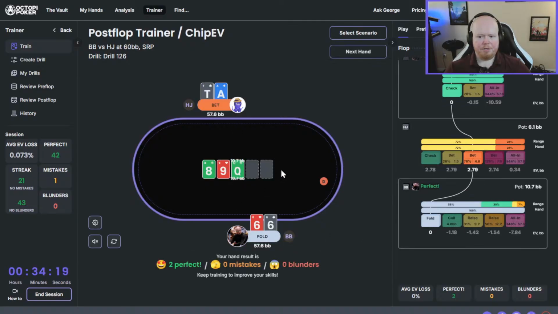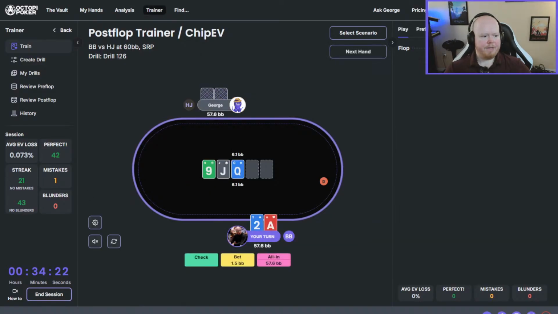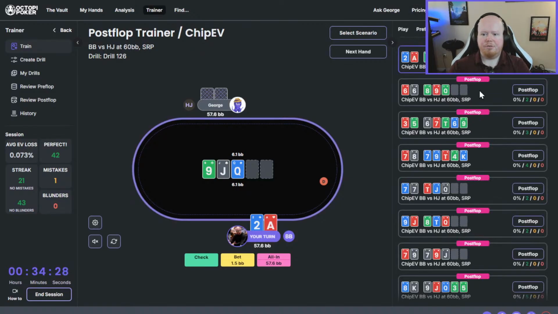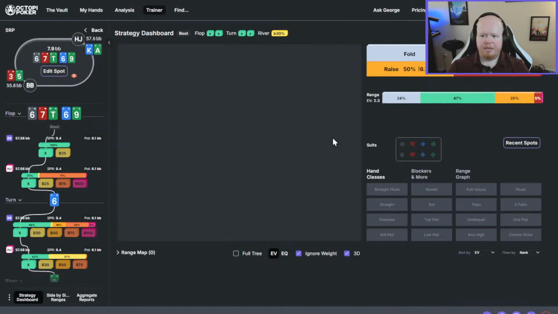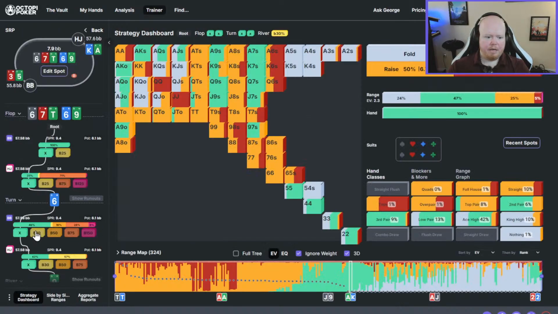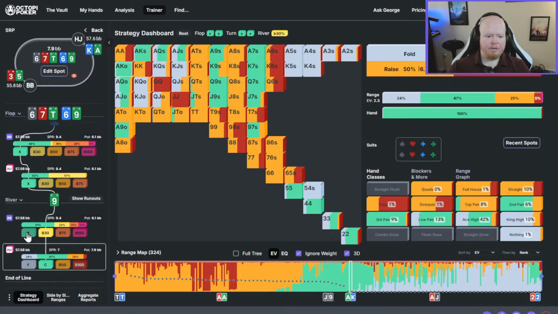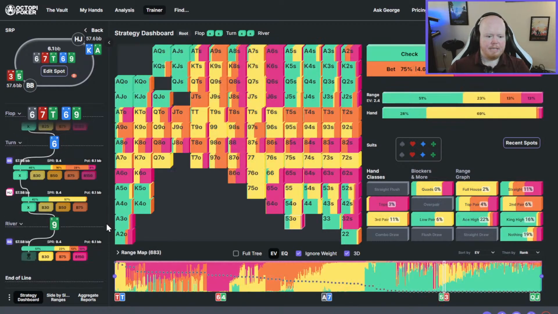Okay, this one's going to probably just be a trivial check-fold. Yeah, let's focus a little bit more on these flop spots and get through a few more today. We bluff catch the lower pockets and a bit of strong 7x. Yeah, I would think so. If I go back to the session report here and find that hand, let's go right here. If we look at what we're bluff catching after we check the river here, it's probably going to depend on the size for sure.